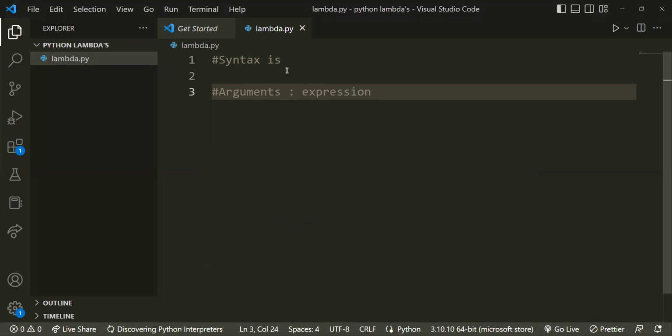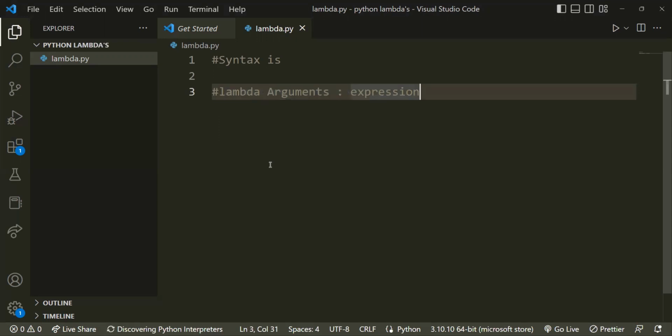Here lambda takes arguments, which can be any number of arguments or multiple arguments, and takes only a single expression. Sorry, I have not mentioned here: lambda arguments colon expression. Okay, this is the syntax.